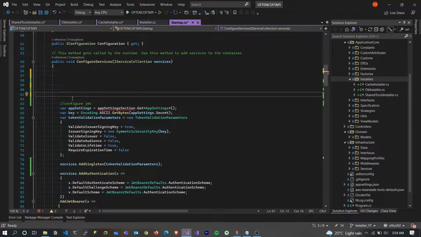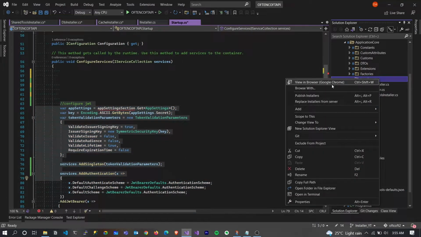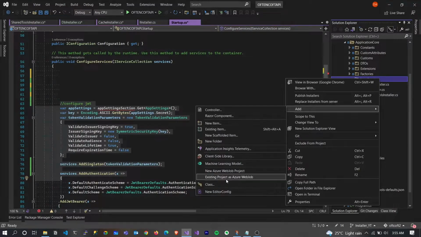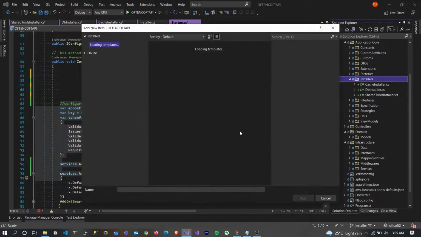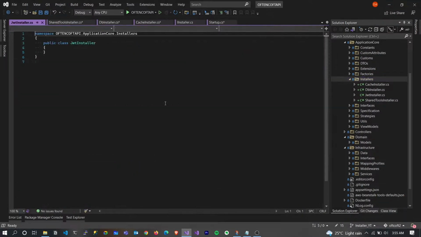So you notice that my app settings setup was actually used for JWT stuff over here. So that makes us want to shift that to a JWT installer instead. So we can have a JWT installer.